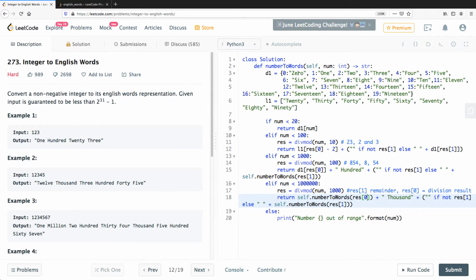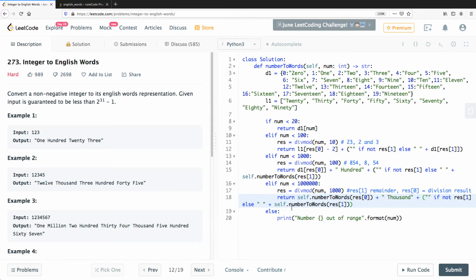The word 0 should only be used when the number passed is 0 itself, but not when the remainder is 0, because that will unnecessarily introduce a 0 in the sentence, and this is not good.